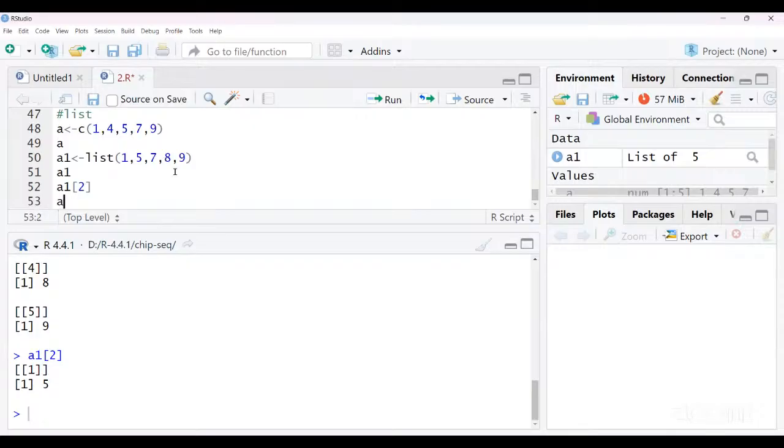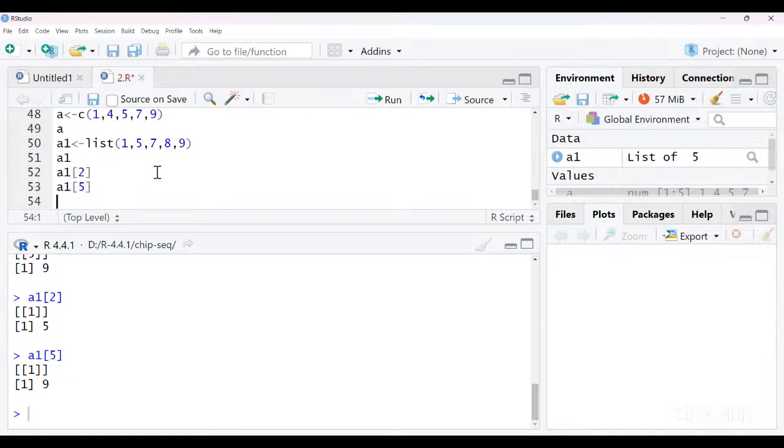Just try to do it. A1 square bracket 5. Okay, please try to do it.